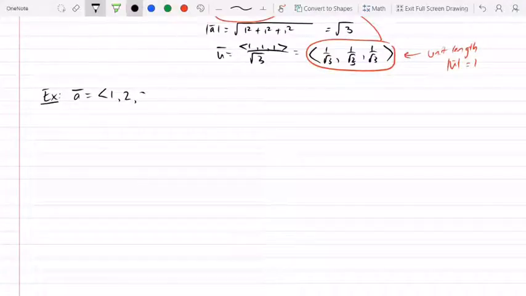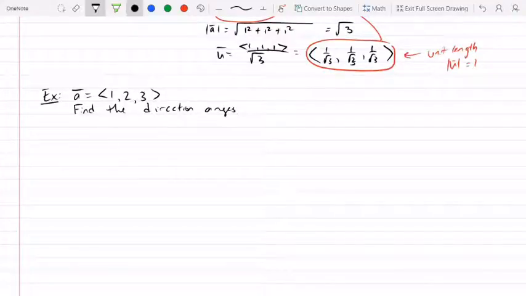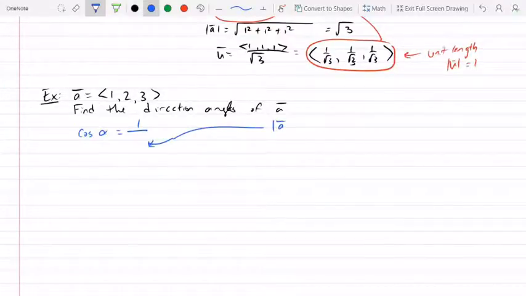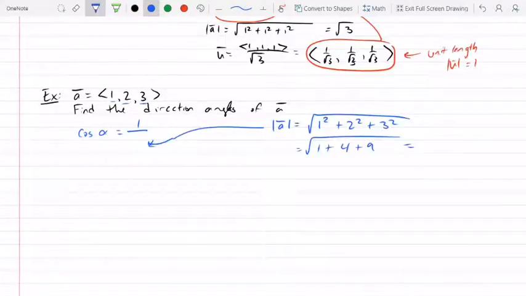a is 1, 2, 3, and the instructions say find the direction angles of a. Okay, so remember then, cosine of alpha is a1 over the magnitude of a, so let's come off to the side here and do the magnitude of a. Magnitude of a is going to be the square root of each one of these squared, so 1 squared plus 2 squared plus 3 squared, square root of 1 plus 4 plus 9, which is the square root of 14.